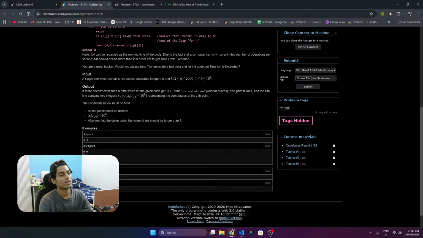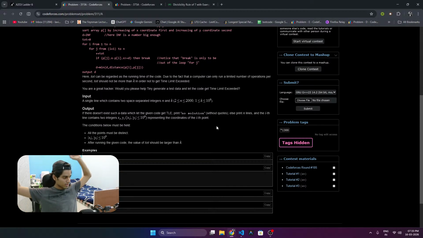This is 4. 0 1 0 1 0 1 2. Else print 10 lines. I doubt.